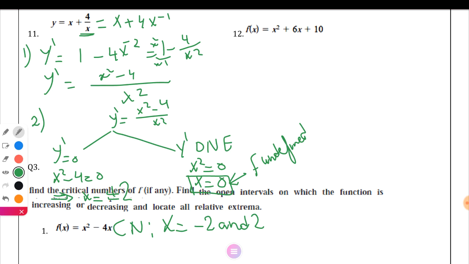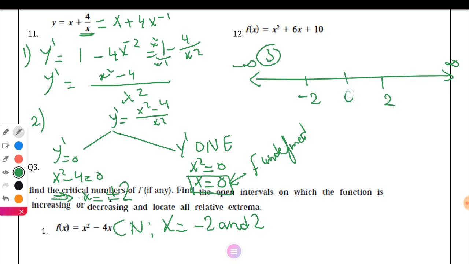But when we draw, look back at the third step. When we draw this number line, be careful, focus. I write all of the critical numbers and also the value at which the function is undefined, because it also divides the domain. Here the domain is all of the real numbers except x equals 0. Here I will write -2 and 2, but don't forget I also have to write the values of x such that the function is undefined, which is 0. Okay, clear this point? At 0 the function is undefined, but I have to put it on the line which represents the domain, because it also divides the interval into parts.